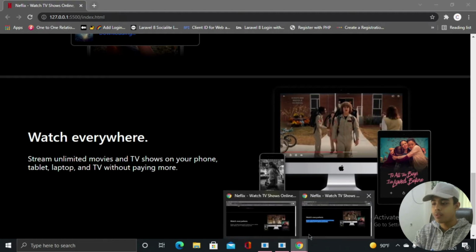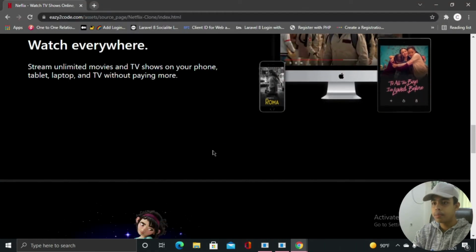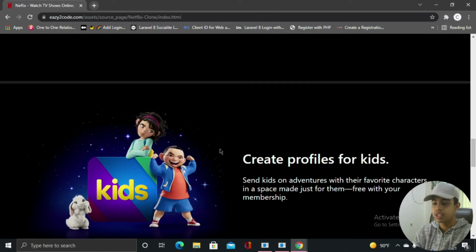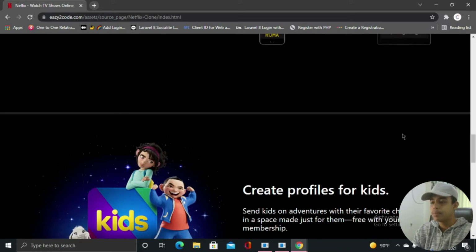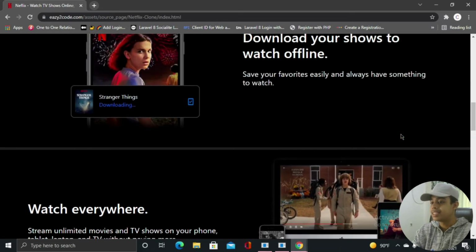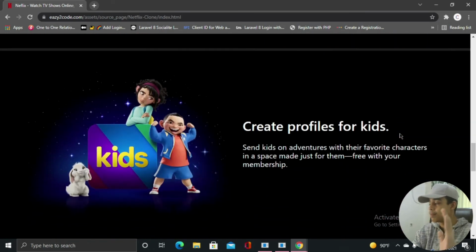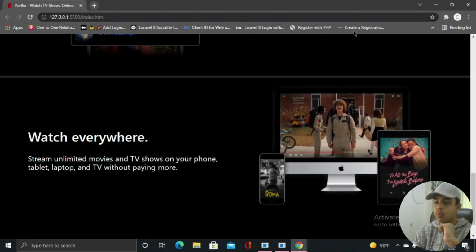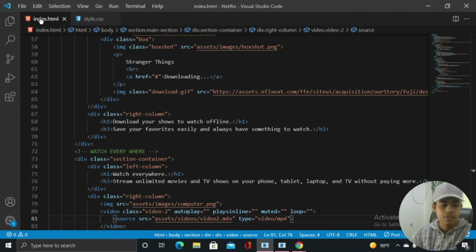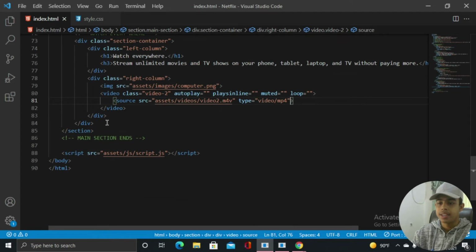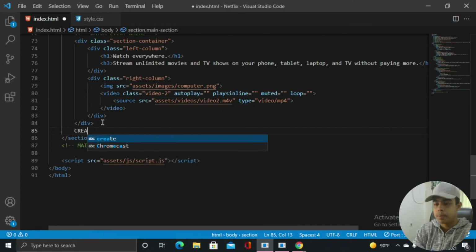Now let's create our fourth section. So if we scroll down up here in my created project, the fourth section is going to be for our create profiles for kids. So no need to write any other code for our fourth section because we have written already in our second section, in which we are having our image on our left column and the text in our right column. So let me just work with the HTML. So let me come to my HTML up here, and after that I'm going to provide it a comment that is going to be create profiles for kid. After this div, let me provide a comment.